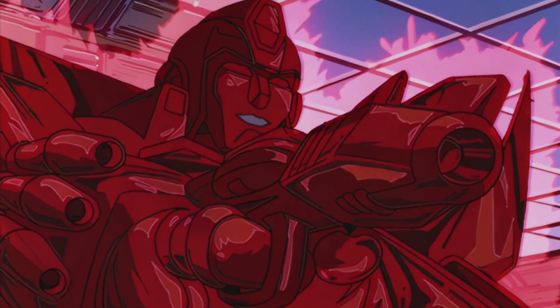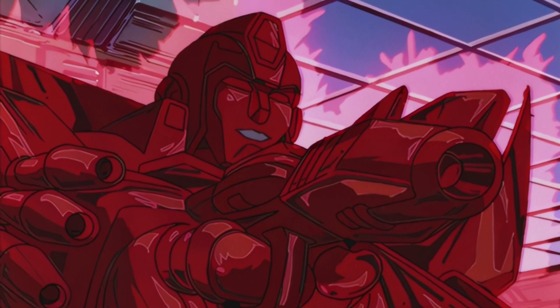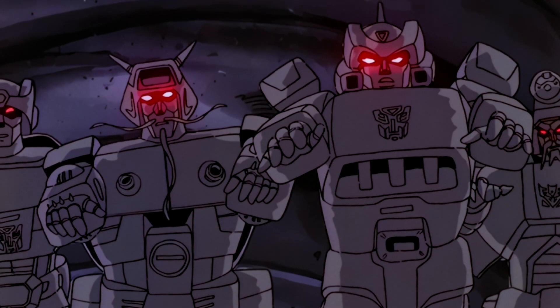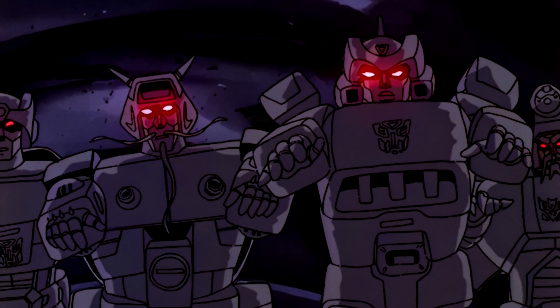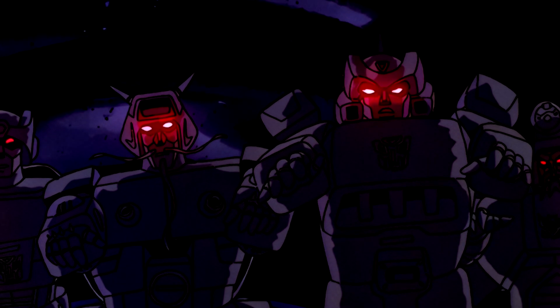The energy vampire concept in Transformers would have been more fun if it was based around Bram Stoker's interpretation, with actual Transformers running around sucking the life force from their comrades for most of the episode. Then again, when the Transformers are leeched of their energy in this episode, they are more like traditional zombie-style Transformers that we saw earlier in this video — specifically with the episode Dark Awakening — so it wasn't all bad.